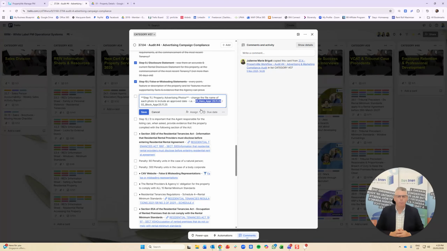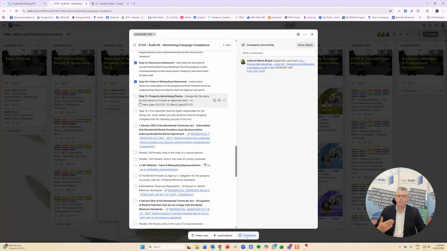But if they've been renamed and it says a date, then I can assume that those photographs are appropriate. So that's why I'm suggesting to rename those. So whether it's a block, shower, bedroom, bathroom, garage, communal, whatever it may be, but then approved on the 25th of. And so by changing the name of all the photographs, it just makes it a little bit easier for the next person.